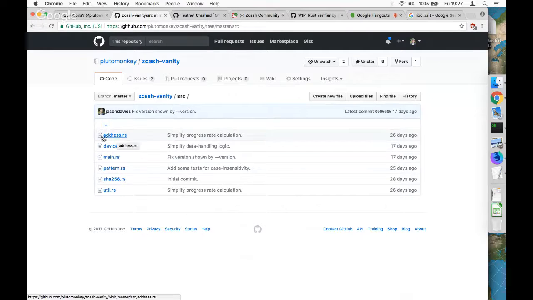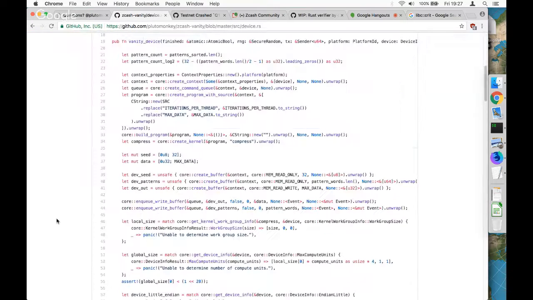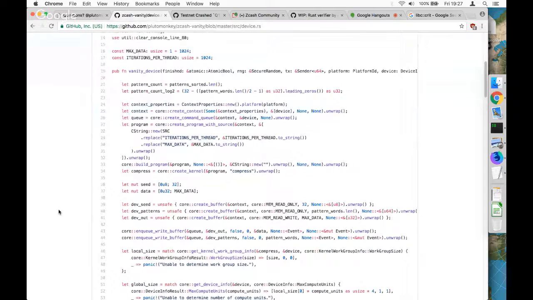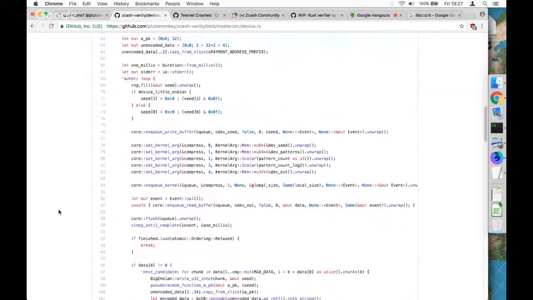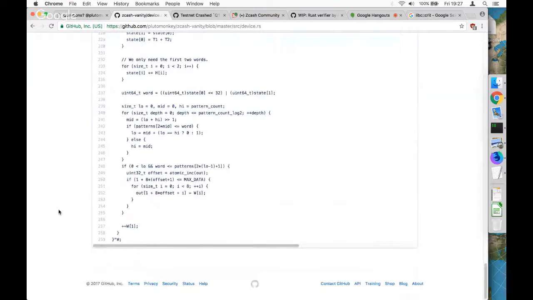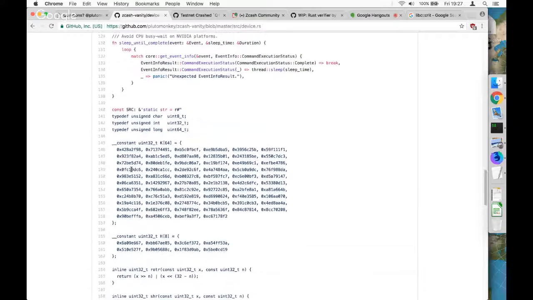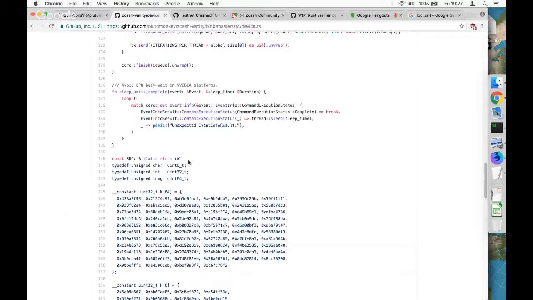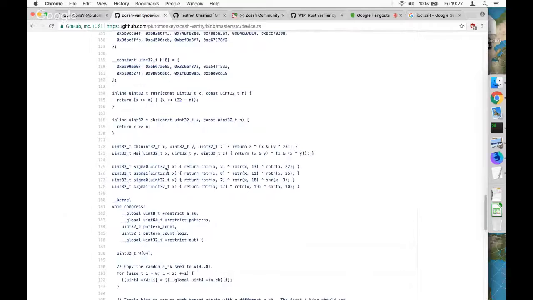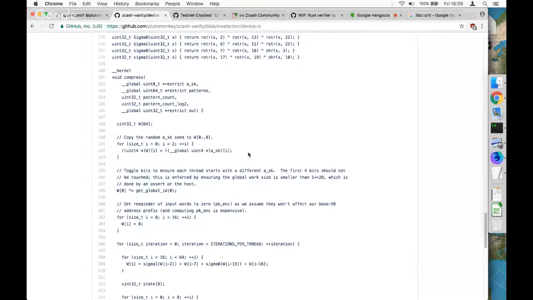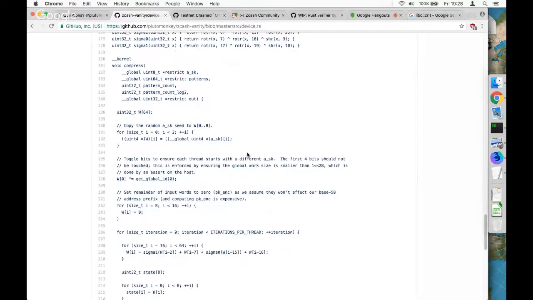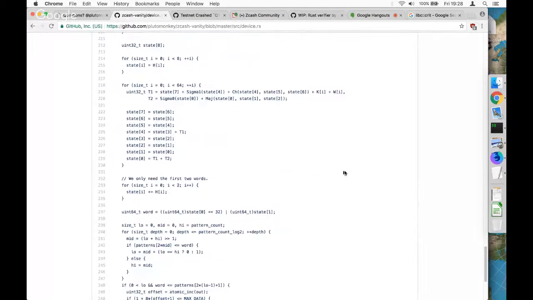It'd be nice if someone could review the code, but I think it's fairly straightforward. The main code is here, which is the OpenCL. This is the OpenCL bit, which is essentially just an implementation of SHA-256 compress on the GPU, and it just runs it with a random seed and searches for, and stops when it finds, a match.